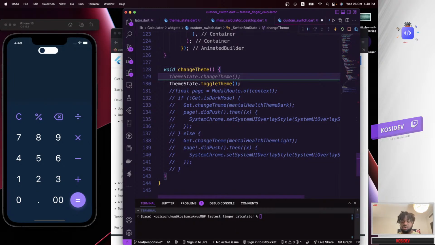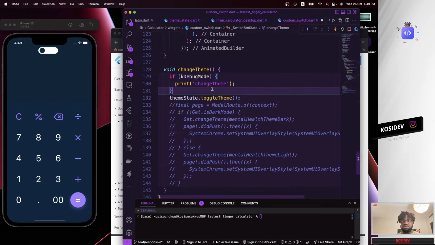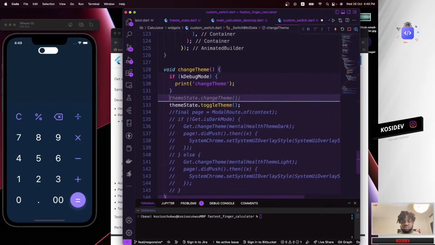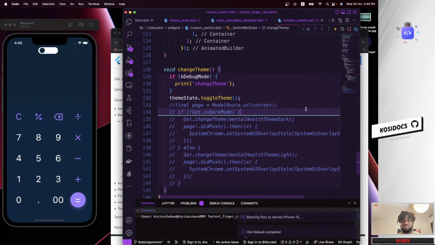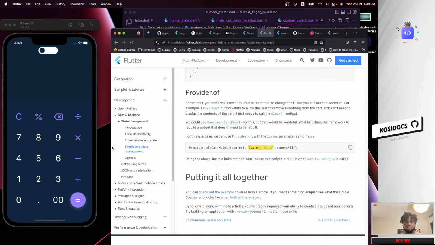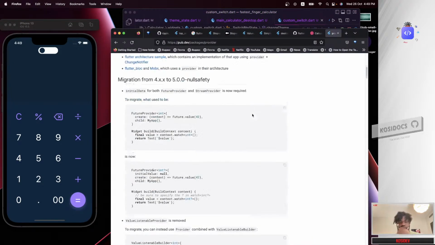Let's actually make sure that we are calling this function. I'm going to add a print statement here, which is going to say change theme. Let's take a look over here.